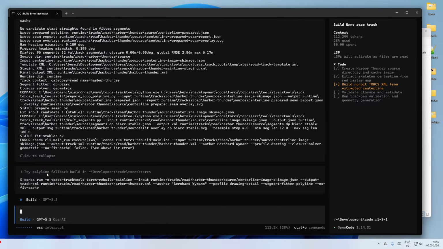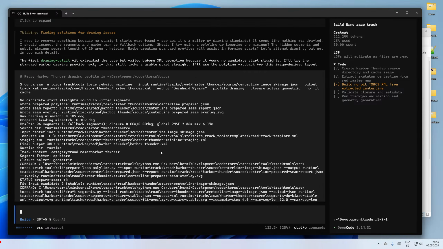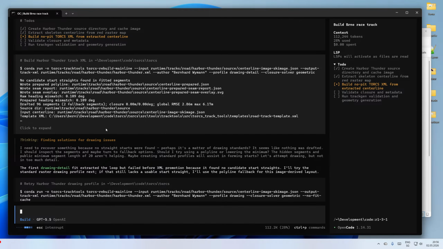Oh, was he not happy with the image too? Try polyline fallback build. Okay, interesting. Where did he calculate the metric?